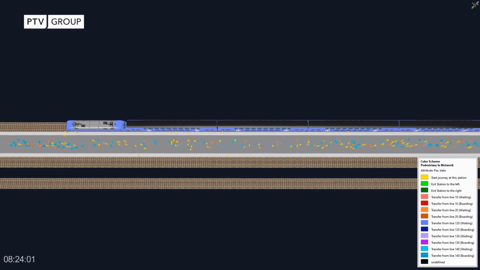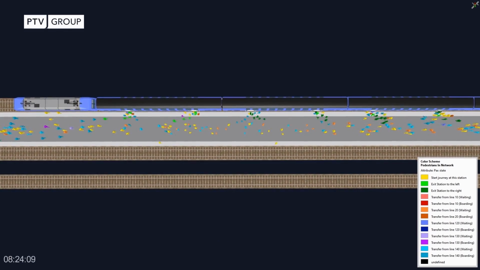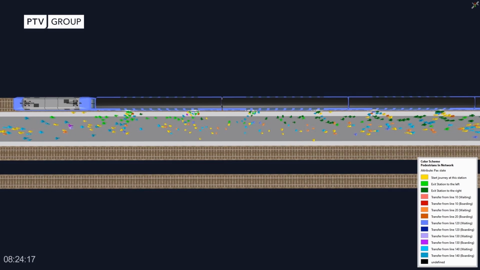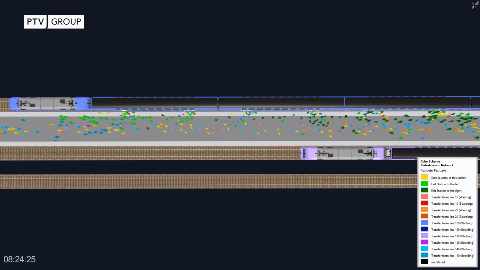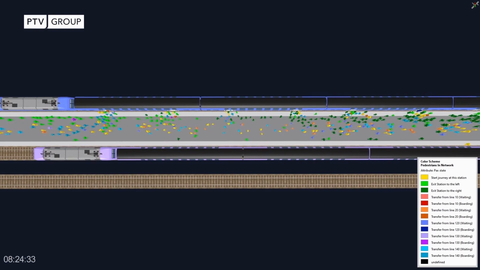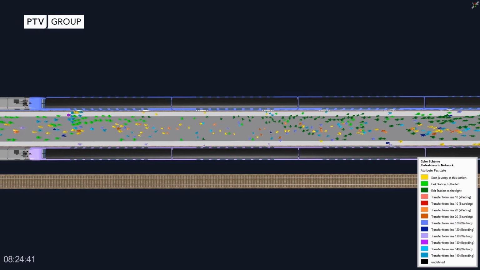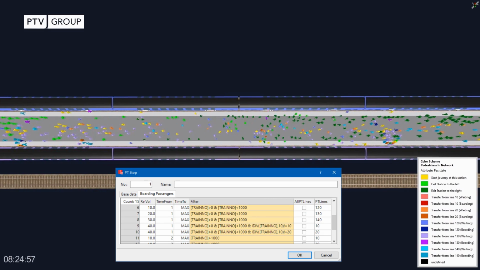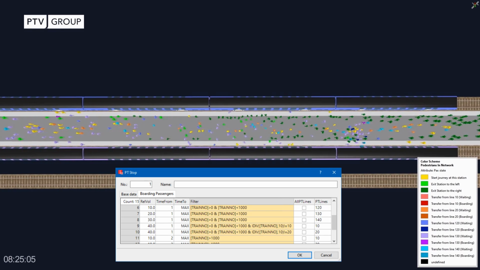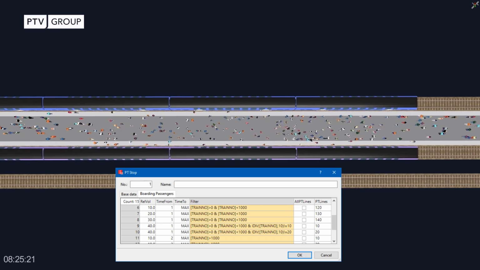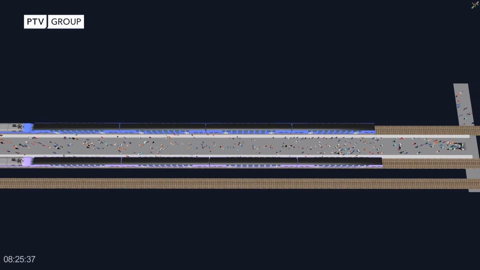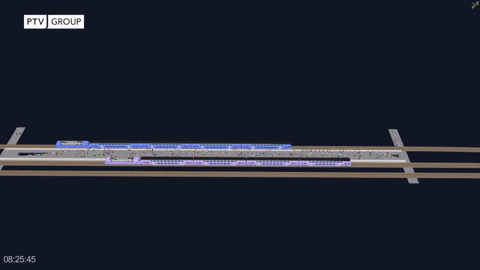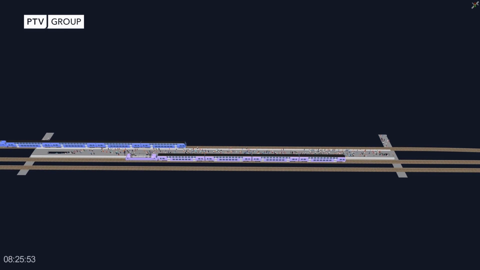This way, alighting passengers are routed to different directions with different shares, all depending on the train line or train number. This example also shows a new functionality in Vissim 2022, which allows to define the PT line shares of boarding passengers by formula, instead of fixed shares only. So, train numbers can also be used for boarding specific PT lines, and it is also possible to use a single waiting area on a platform even for passengers transferring from one train to another.